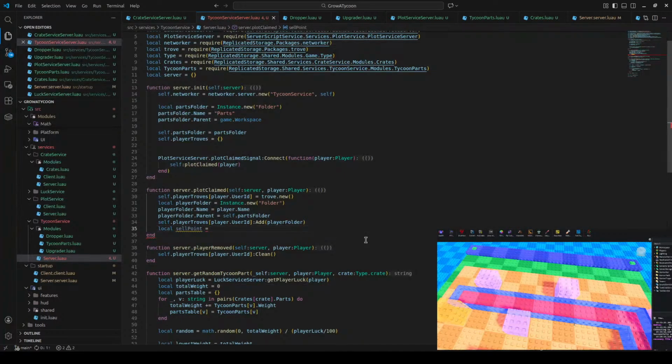Do I have the plot? I don't have the plot. What am I doing? Wait. Okay. Thought I was doing cyclical logic. I was not. I'm all good.